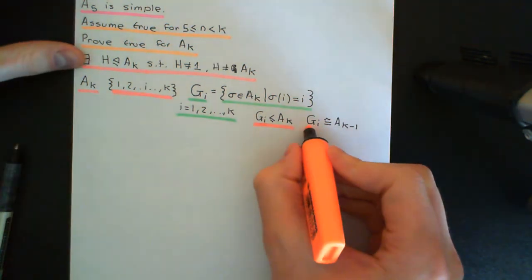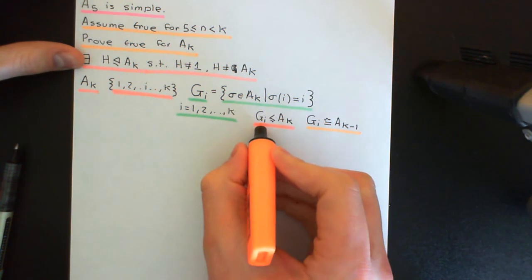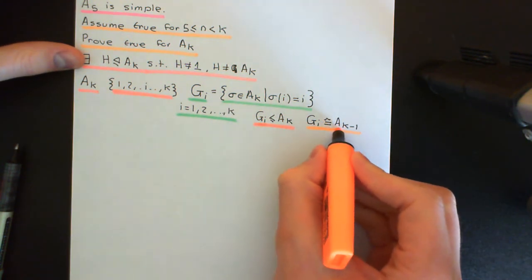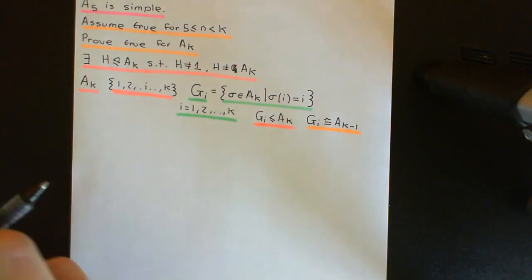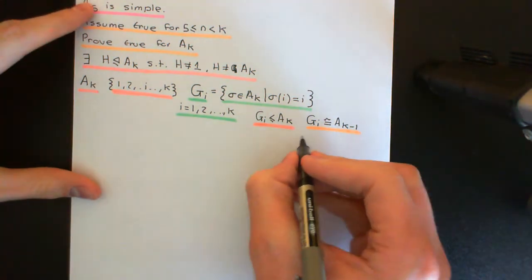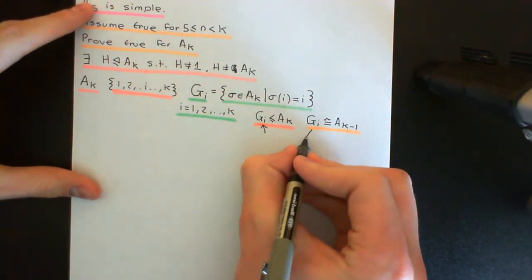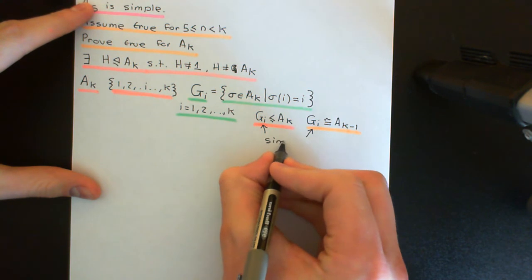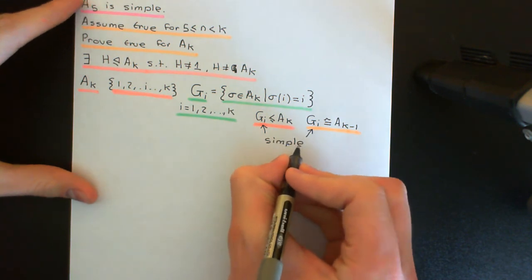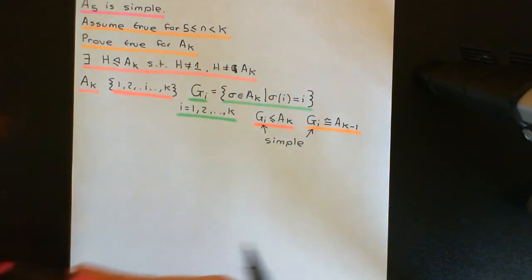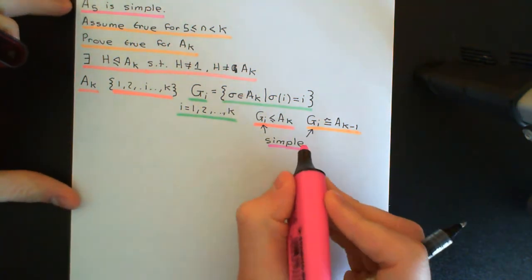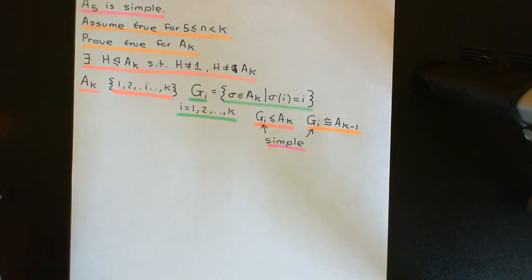So what we can conclude from this then is that if all of these G_Is are isomorphic to the alternating group on the set of k-1 elements, of course by our inductive assumption that means that they are all simple. So these G_Is, they are all simple, so they contain only the trivial and improper subgroup as their normal subgroups. There are no other normal subgroups inside of them, and that will be important very soon. Okay, right. So that's firstly a little introduction that I want you to be aware of.